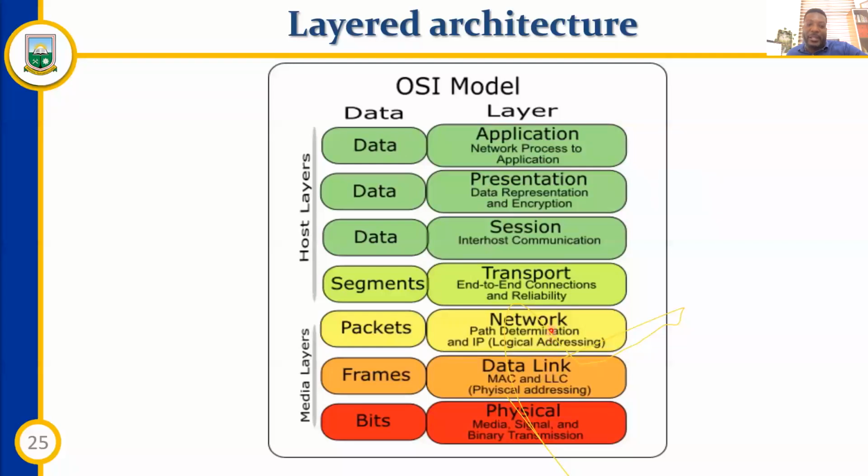Then it moves to the network layer, where an IP is assigned. So my phone, I have a connection, so an IP is given to my phone. Then some end-to-end encryption is given to my phone, and the interhost connection or session ID is being created. And there is a presentation layer over here for data representation, also encryption. And finally, I can now go to my browser or WhatsApp or any application that uses internet, TikTok or whatever. At this point, all these applications will run at the 7th layer, which is the application layer.